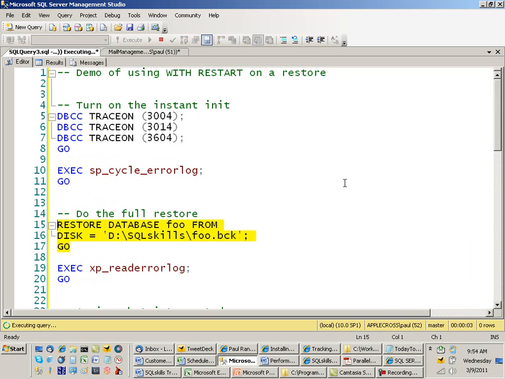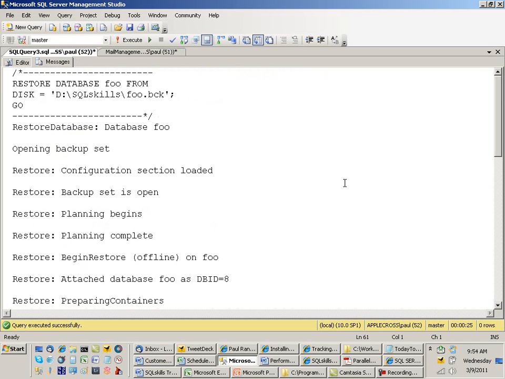Now, the restart option is usually used by people that are doing backups to tape, and when they restore from multiple tapes and something gets interrupted, using the restart option means that you don't have to start from the very first tape. The backup system writes out a kind of checkpoint file every so often as it's going along into the backup directory for your particular instance. And if you do WITH RESTART, the restore system will look at the checkpoint file and figure out how far through the restore it's got, and you'll only have to continue from that point rather than having to go back and start. Very, very useful if you're restoring a very large database.